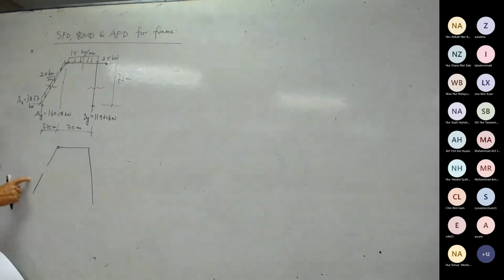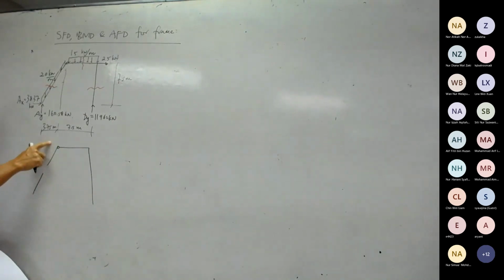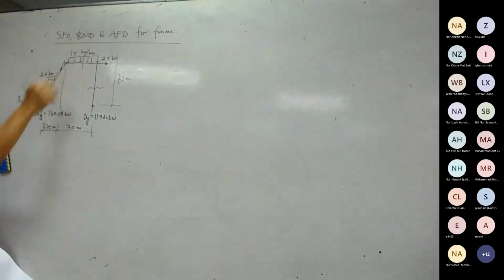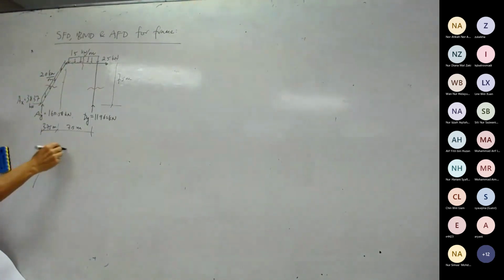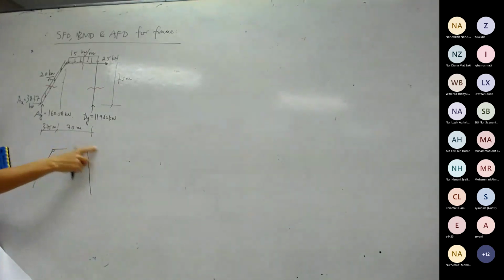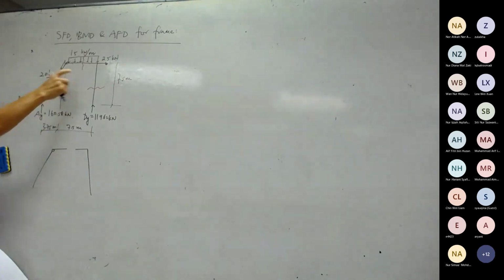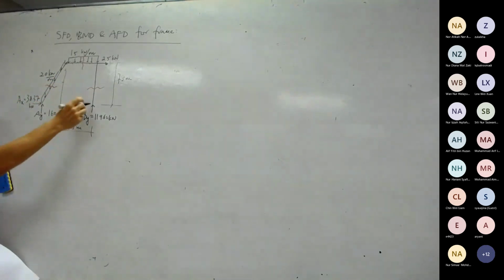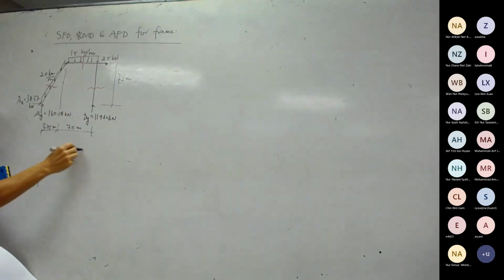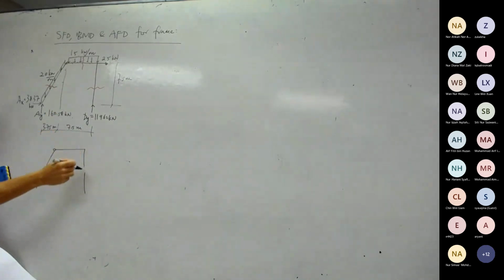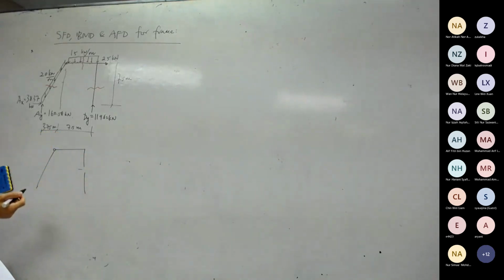So here, the same thing. If you cut here, then you either use this one or this one. Then if you cut here, the frame is cut into two, so you use either this free body diagram or this free body diagram for the second cut. And lastly, for the third one, when you cut through here, you get the frame cut into two parts. So you use either this free body diagram or this free body diagram.